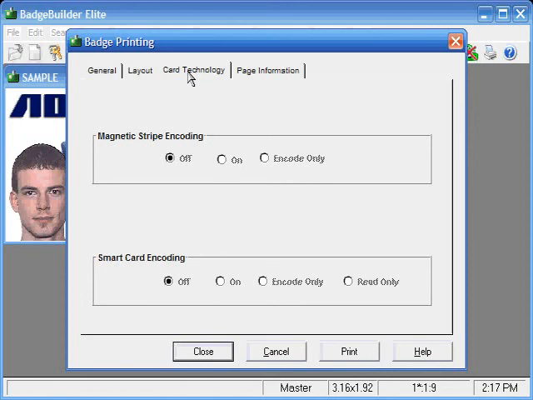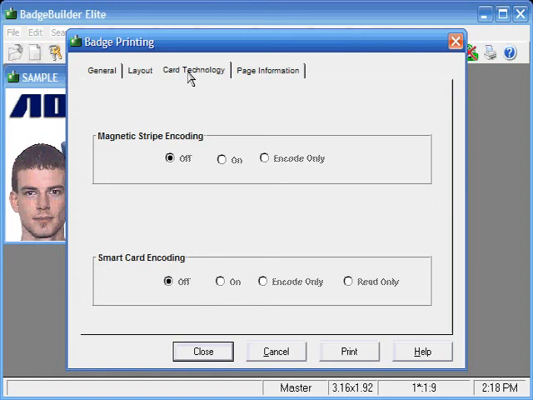The other thing that BadgeBuilder is capable of optionally doing is smart card encoding. Smart card encoding is where, instead of just some very simple information, much more detailed information, with password protection and so forth, can be read and written to a smart card. A smart card might either have an area on the card with gold foil lands where the information is mechanically transferred to the card, or it could use a wireless approach, where there is an antenna and a chip embedded right in the card.